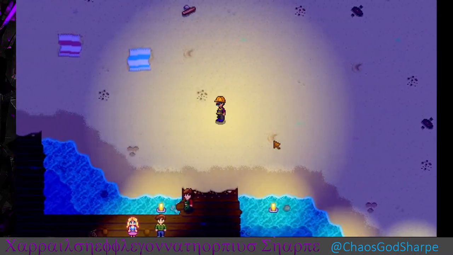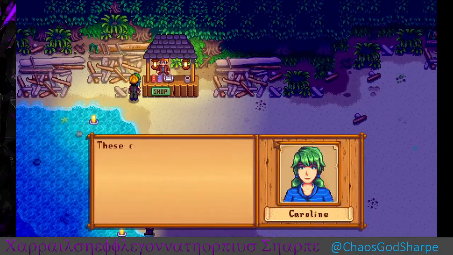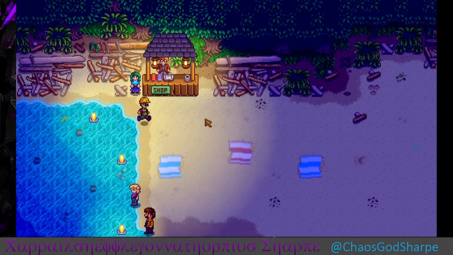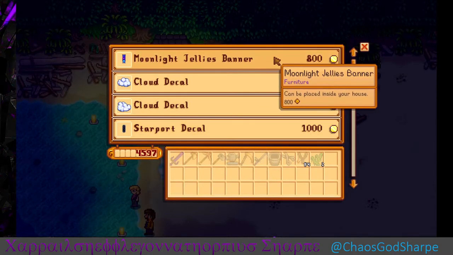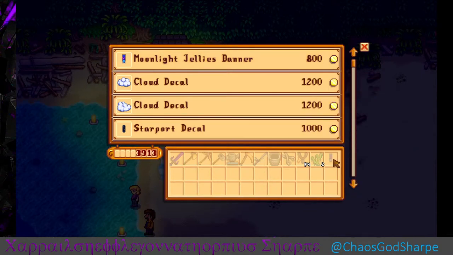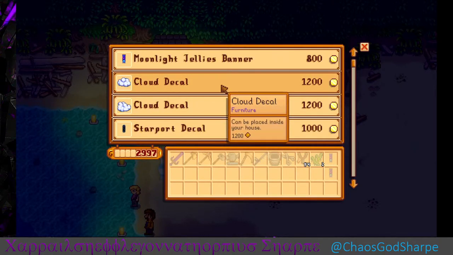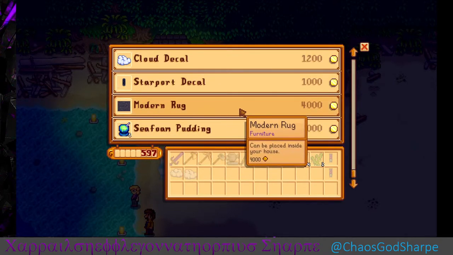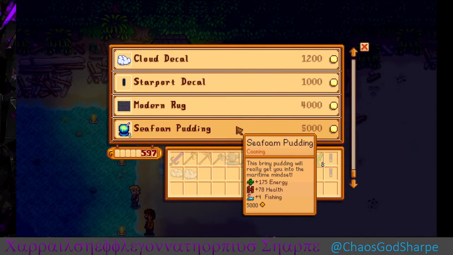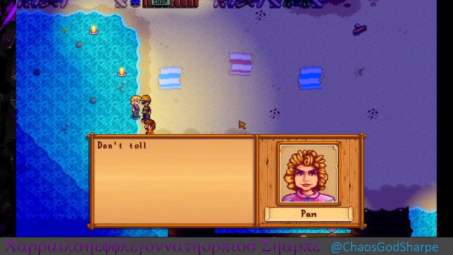I like how I noticed it kicked me off my horse as I went in, because you can't bring the horse in. Hello, Caroline. How are you? Yeah, I do like the candles. I like them floating on the water. Hey, Pierre. Ooh, Moonlight Jellies banners. Let's grab a couple of those. I have an idea. No, I need to do them individually. Starport decal, cloud decals. Actually... And I can't really afford any more. Oh, a seafoam pudding. One of those would be nice to have, or make. Hello, Pam.